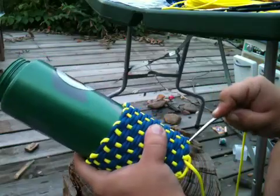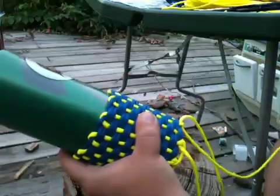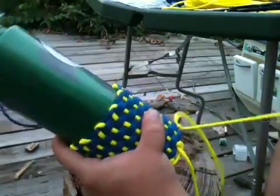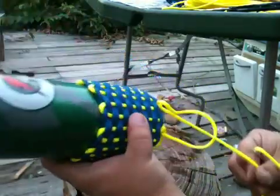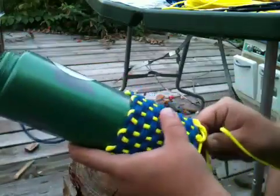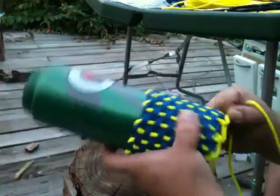And after the first few, you don't really have to hold them anymore as you do the next one. They just kind of pull themselves where you want them once you get them lined up. And if I see a twist to form, I start pulling it. If you guys have noticed some of the twists pulling themselves out, that's just seeing which way it's twisting and pulling that way as you do your work.